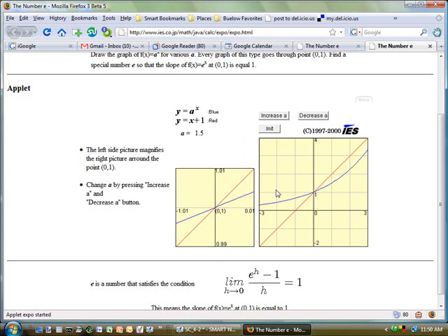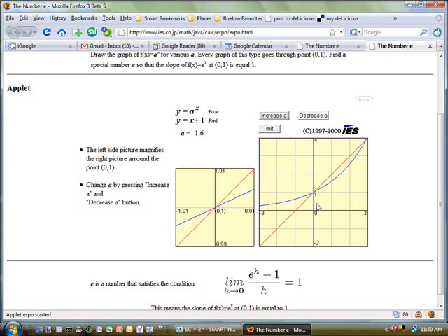Okay, so here's the deal. Right now, this blue graph is the graph of y equals a to the x power. That's the creature we were talking about yesterday. Right at the moment, a is 1.5. And if you click on this, you can increase a. You notice how now a is 1.6. You'll see the graph change. By the way, this is just the identity function that goes through 1, so the 45-degree angle line. And why do we need to go through 1? Do you remember yesterday? What was true of all of our exponential graphs yesterday?